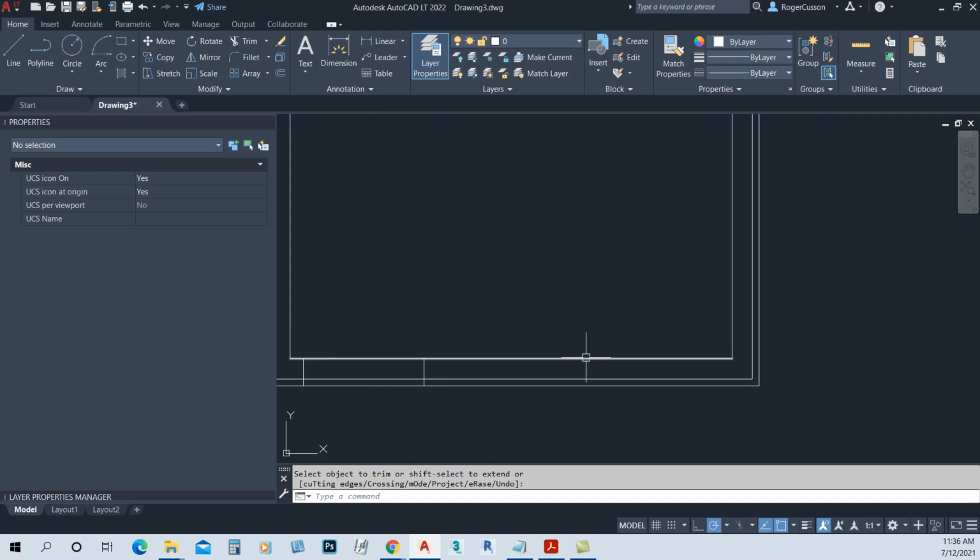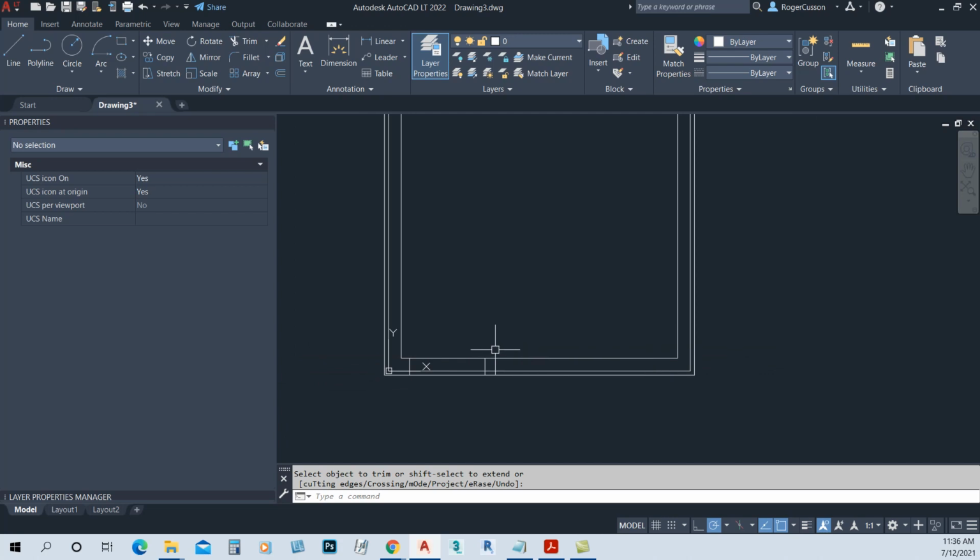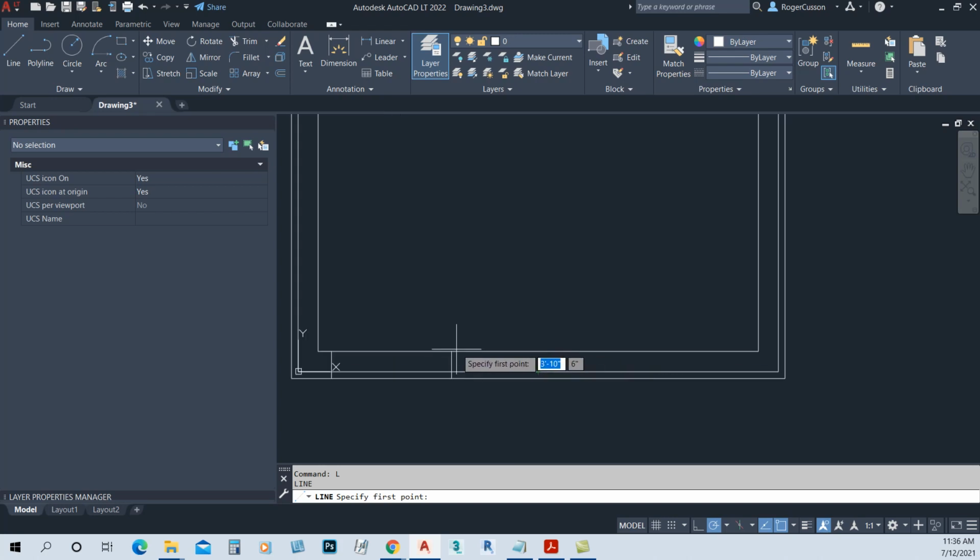Now I want to start a window in this area, and I want that window to be centered on the inside space. So what I'm going to do here is I'm going to start the line command again. Alright, now if I bring my cursor, you can see here that it finds the midpoint of the line, but it's finding the midpoint of the line for the entire length here. So that's not really what I want. What I want really is the midpoint between that point here and that point there.